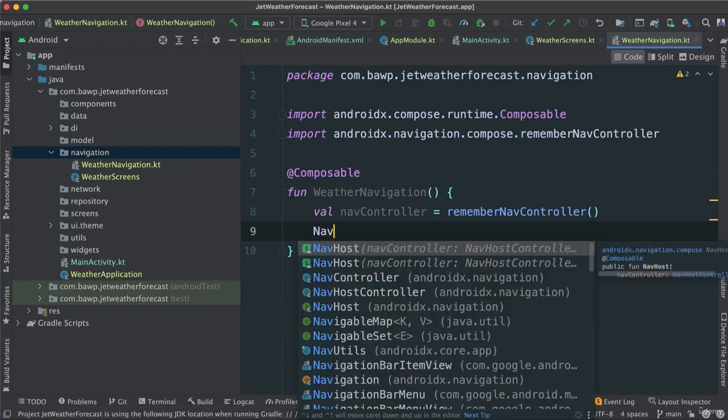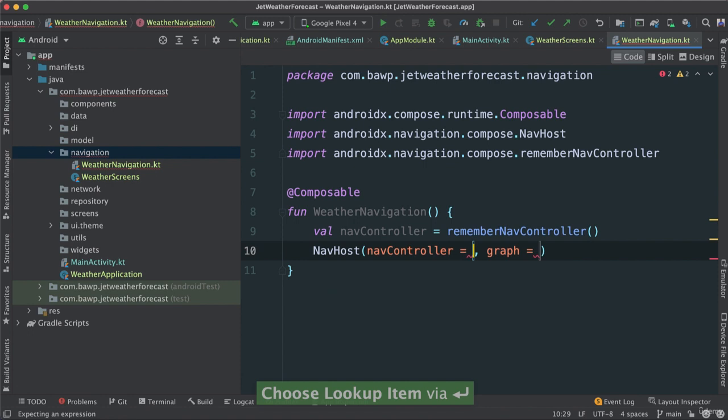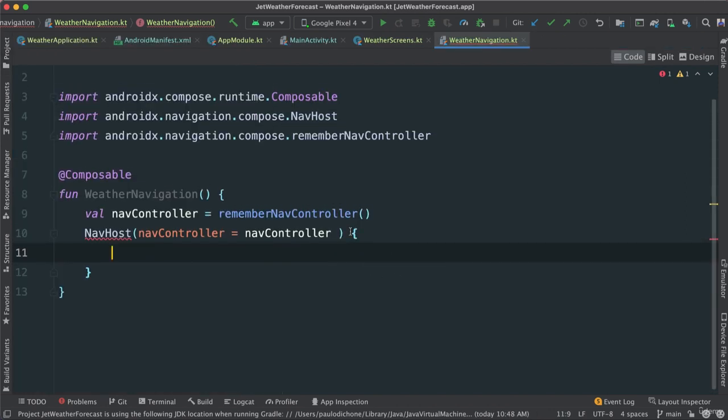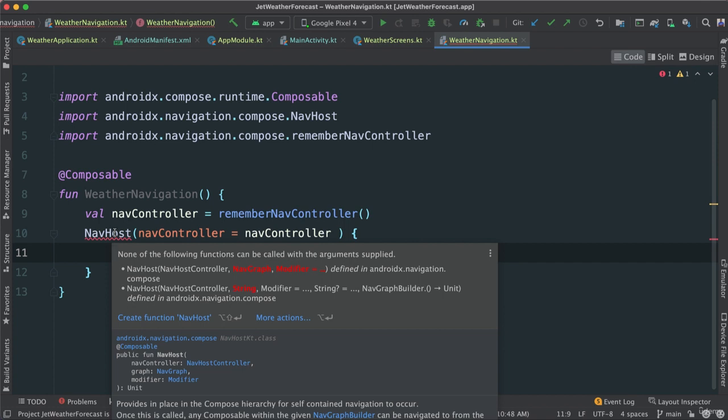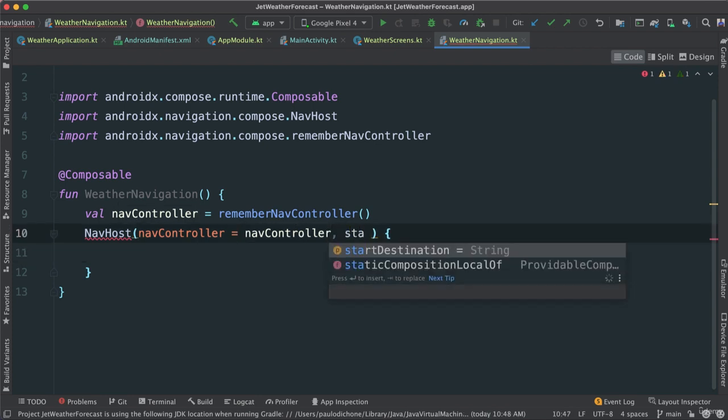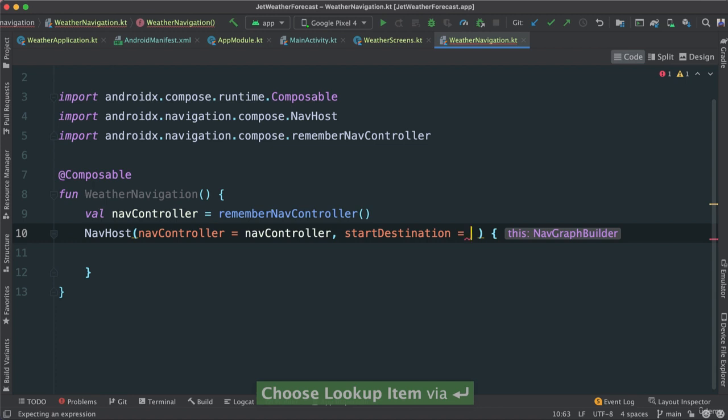So I'm going to say NavHost as such. We need that nav controller. I'm going to pass our nav controller, right? Because it will need to know how to do things like go to or navigate to X composable or screen. Now, we're going to have some problems right away because if you hover over NavHost, it's going to say, well, I need some more information. One of which is I want a starting point, a start destination. So I'm going to go ahead and say startDestination like this, because the NavHost needs a starting point. Where do we start in this whole navigation realm, right? What is the first screen I'm going to show to the user?